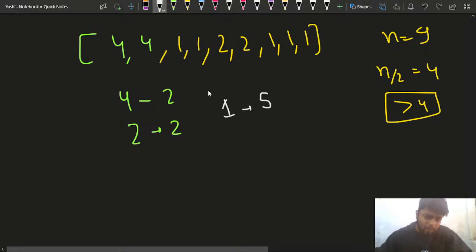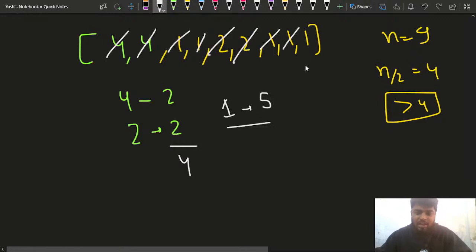So if I combine these two occurrences, I can say that 4 and 2 are occurring a total of 4 number of times, right? And 1 is occurring 5 number of times. So that means if I cancel 4 with 1, 4 with 1, then I cancel this 2 with this one, this 2 with this one. So one of the ones is left, right? One of the ones is left.